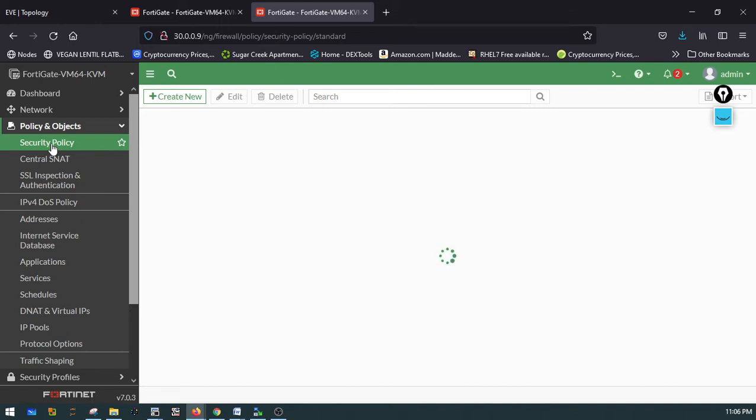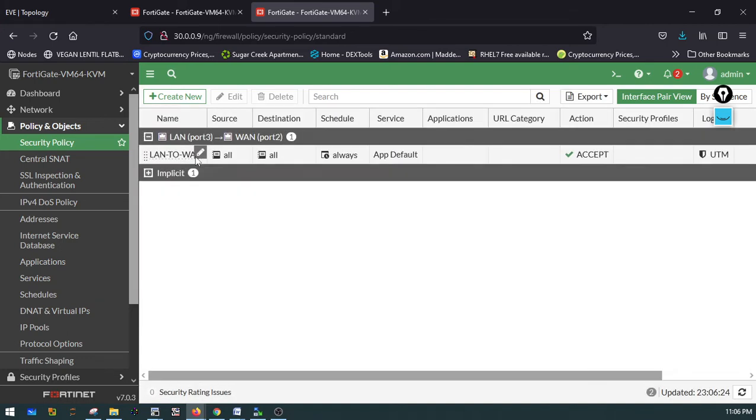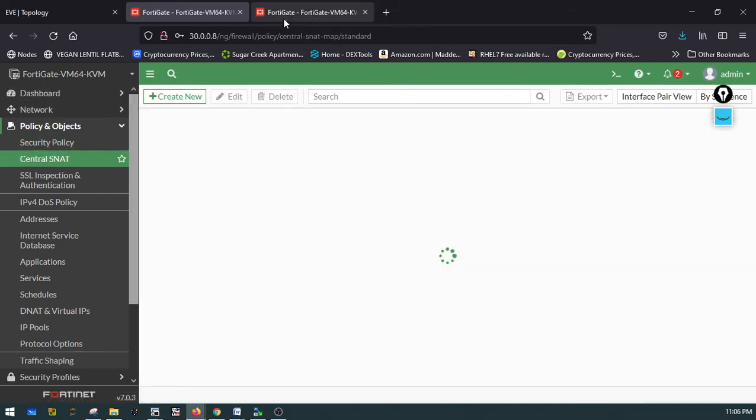This one, check the security policy. Alright, so similar case, everything should look good.